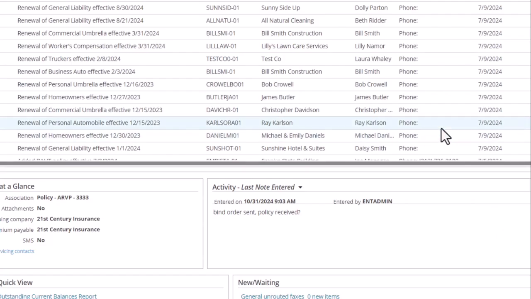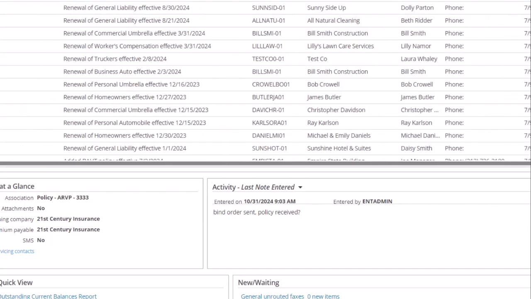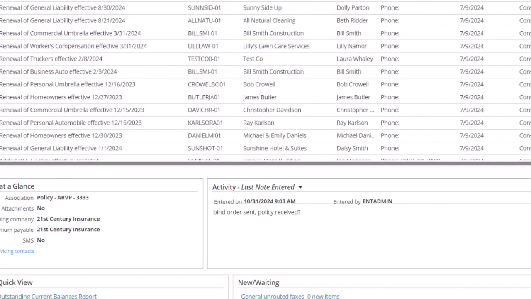And what I like to try to do is make this view as condensed as possible. So I'm not sliding back and forth. So once I have the columns selected that I want, you can make these larger or smaller. So for example, the code I would want to make small.